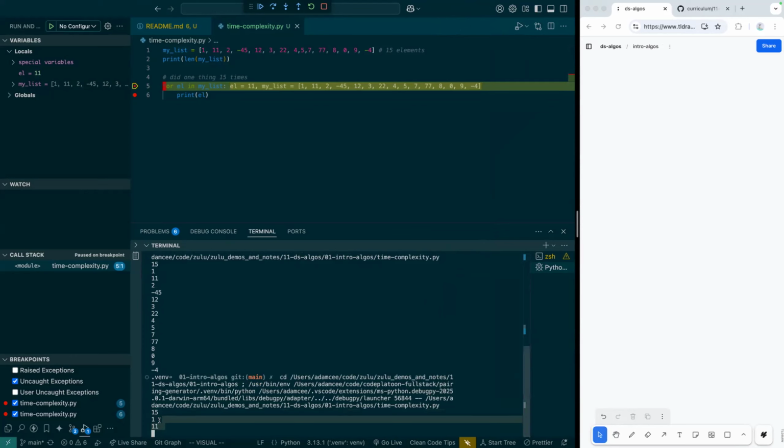Oh, in fact, I think it's done it twice. I'm not sure where the 15 came from. So please disregard the 15. I think it came from the length of my list. Oh, that's what that is. Thank you so much. So disregard 15. That's the length. I should have added a message in the print statement to make it clear. Our program has done one thing twice. We've done two operations, right?